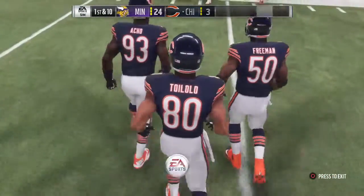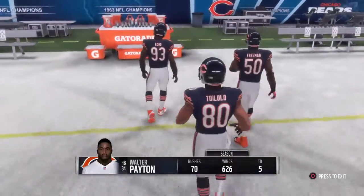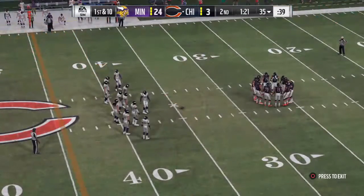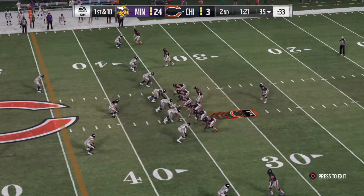The Bears offense now getting ready to take over. And last time able to get 3. It's not what they wanted. They wanted 6, but they got at least something. They mustered something out of the drive. They'll take it. I like the way you've described it. Not ideal, but they'll take it. Anything to put some points on the board.